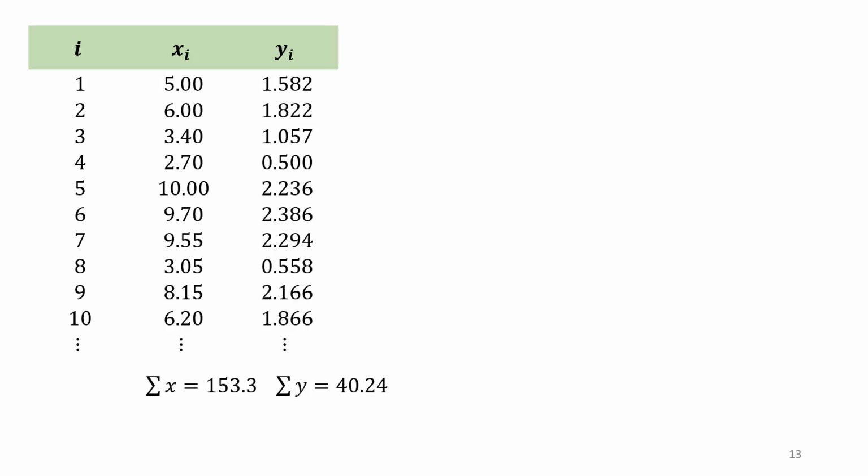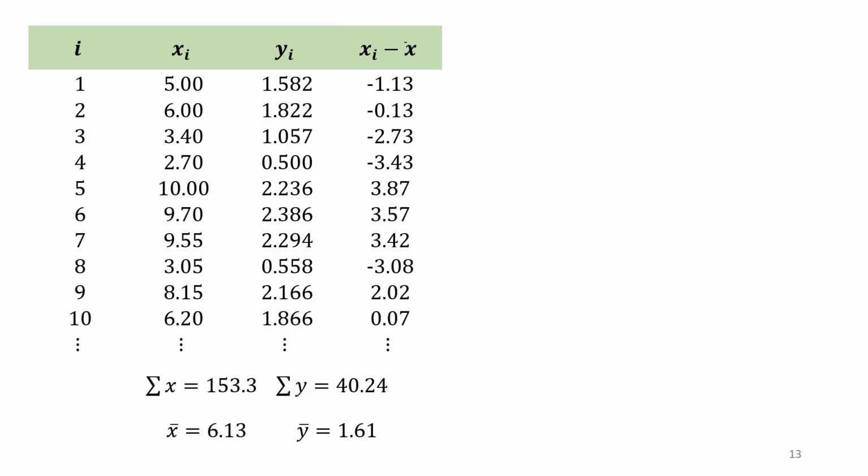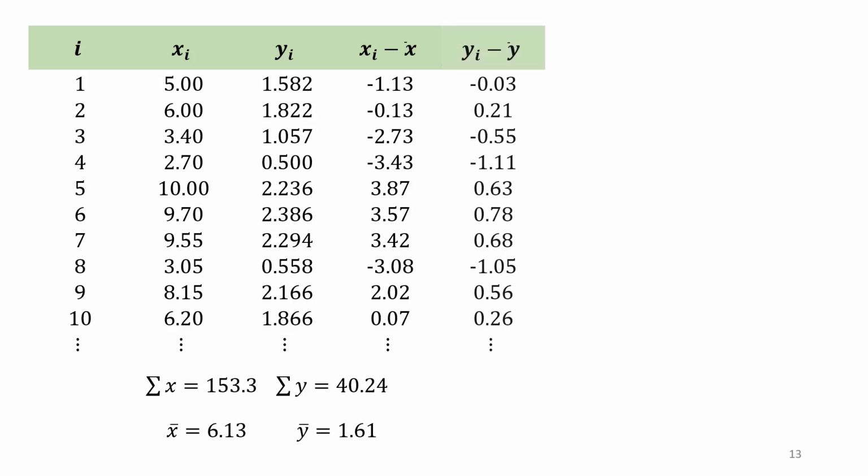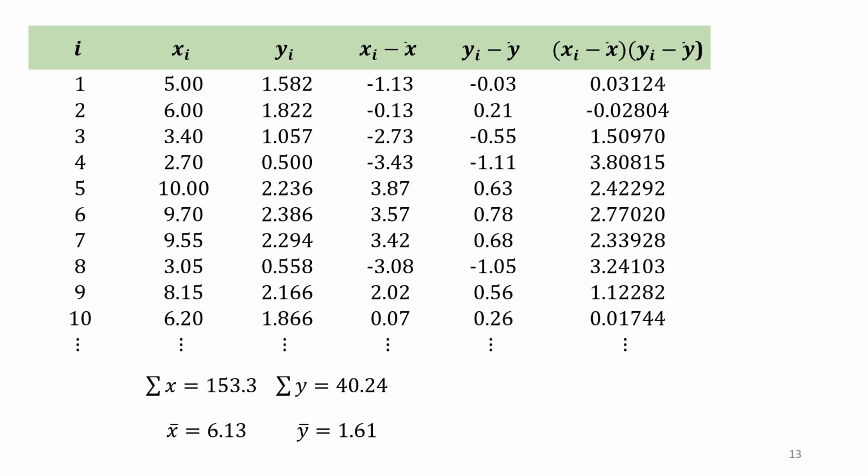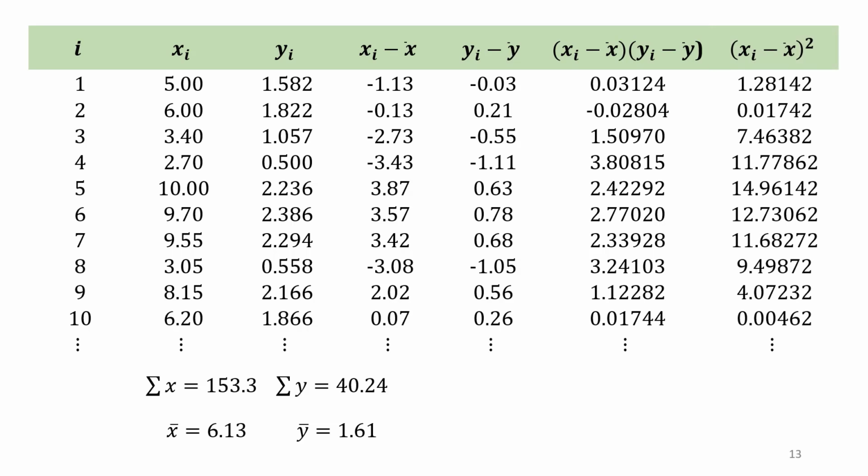So first we will find the sum of x values and then the sum of y values to calculate the average, which is x bar and y bar. And then we subtract it from the individual values of the regressor and then subtract y bar from yi. Then for the numerator, we will find the products by multiplying each observation. We can do this in Excel, however, it is also doable by hand. Then we square the deviations of x, that is the predictor. After that, we will find the sum of the product and sum of the squares.